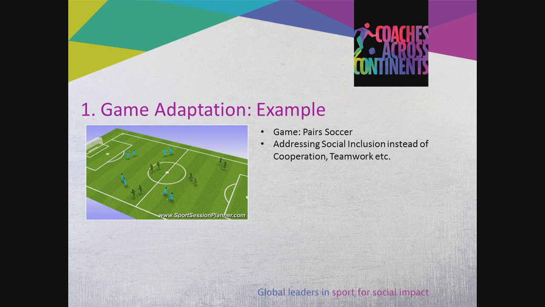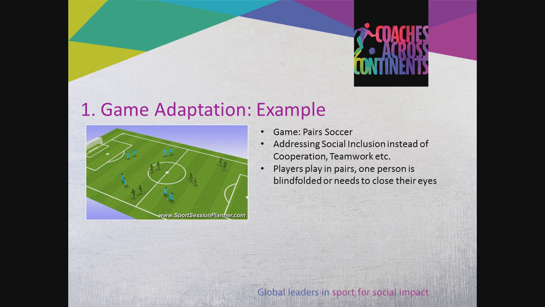Now, with this example of adapting a game, we want to address the aspect of social inclusion very specifically, instead of the general theme of cooperation and teamwork that usually gets addressed with this game. I think it's quite obvious that when you play with another person, there will be certain aspects that you will have to focus on that are very much helping you to cooperate with another person, to communicate, to develop skills, to work in a team, to work with another person.